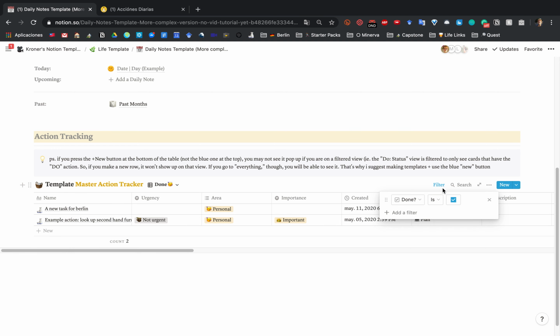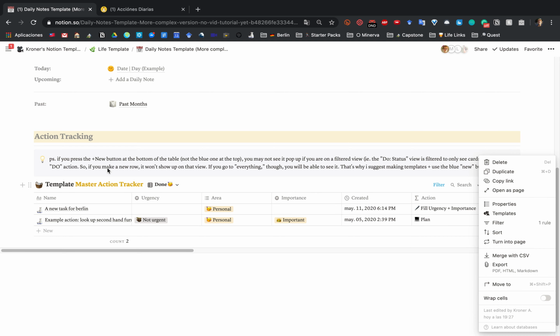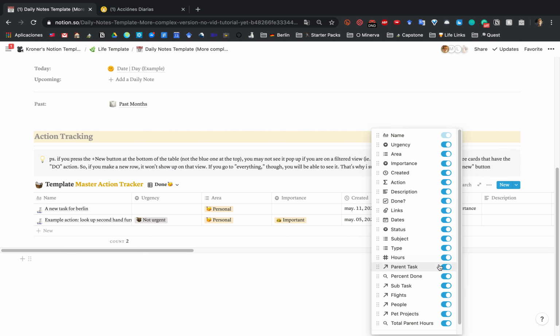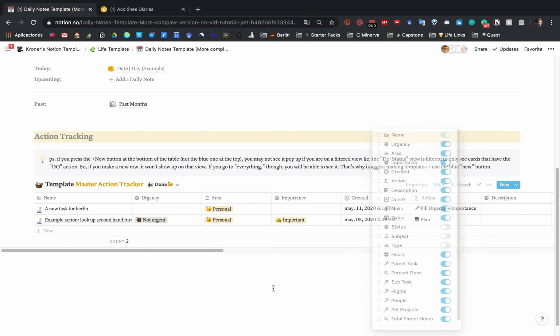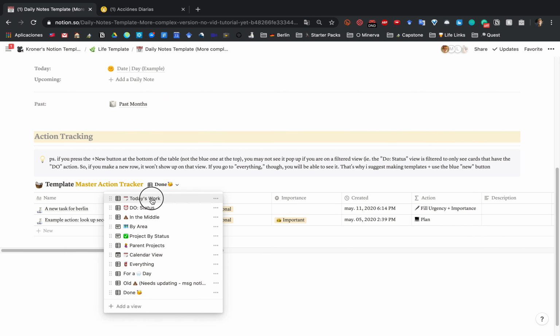Cool. You can also change the filters and you can change what you see. For a lot of these, I haven't gone through and actually ticked off the properties that you would want to see. So what you'll want to do is say what's relevant to me. If it's in done, probably none of this is relevant, so you don't actually have to click any of it. And that's to show you what that means.